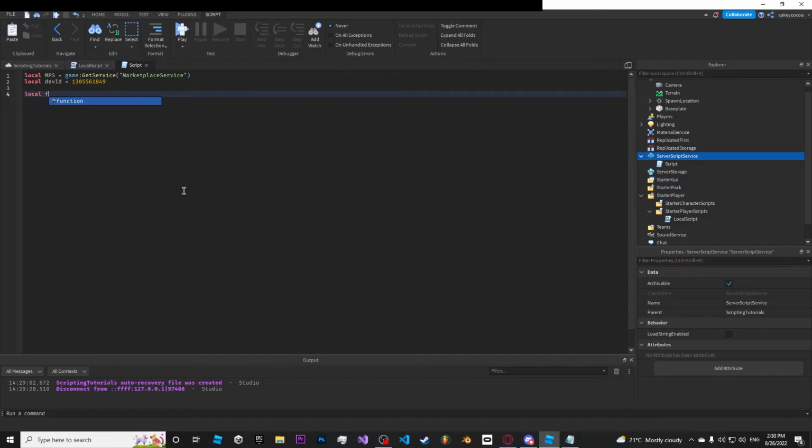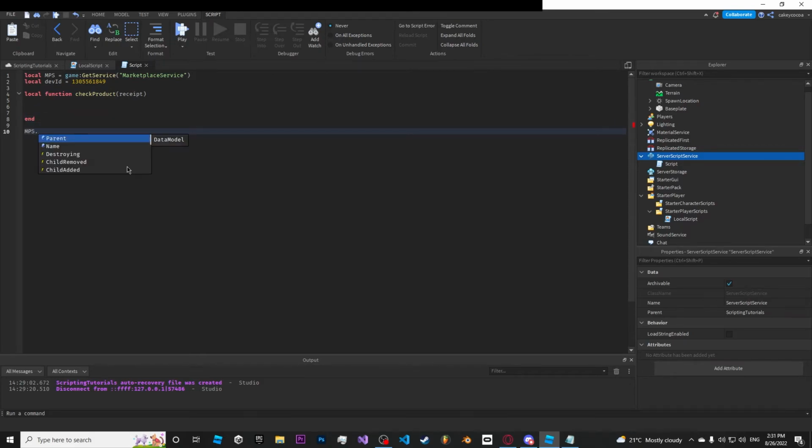We're going to make a function, local function checkProductReceipt, and leave it like that for now. First we need to connect to the function, so MPS.ProcessReceipt equals checkProductReceipt.